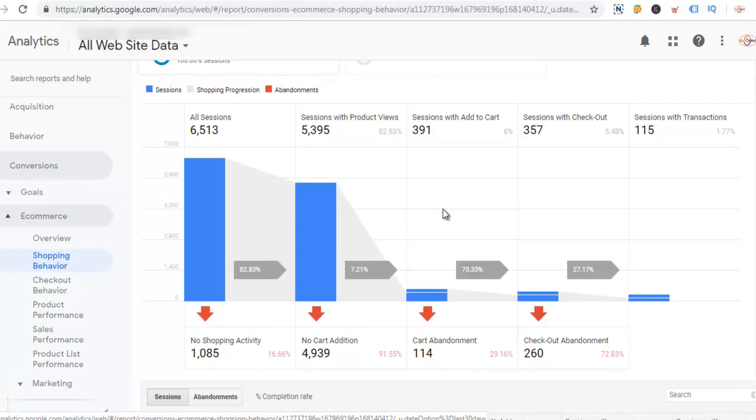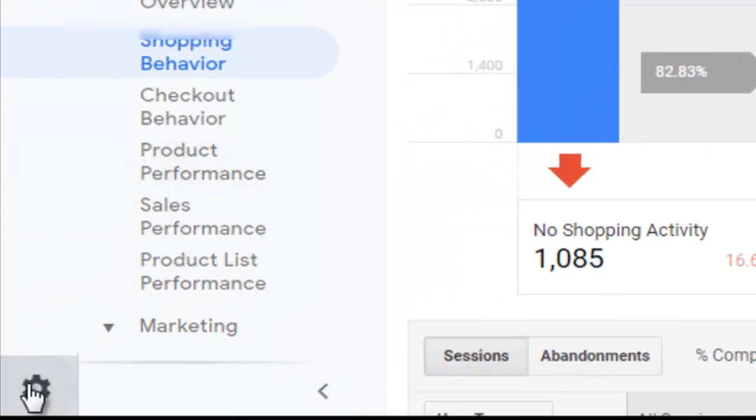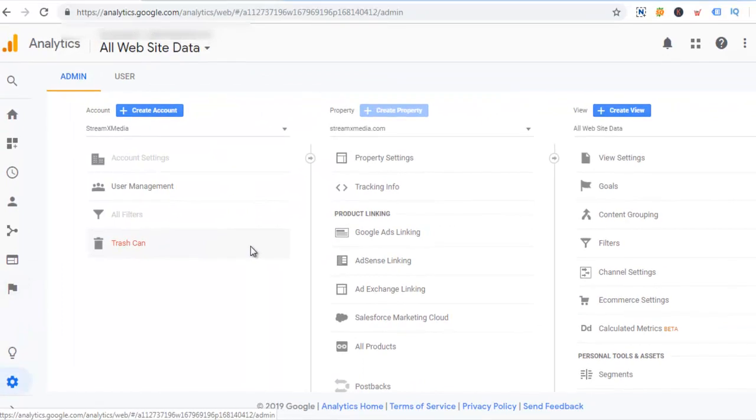So what can I do to correct this issue, and how can I use this data to get better performance subsequently? I'm going to use this data to build a retargeting list, which is what I call the audience list in Google Analytics. So how do I go ahead and create and build the audience list? I'm going to go straight to the settings and check the audience manager so that I can build an audience to target people who abandon the cart and the checkout.